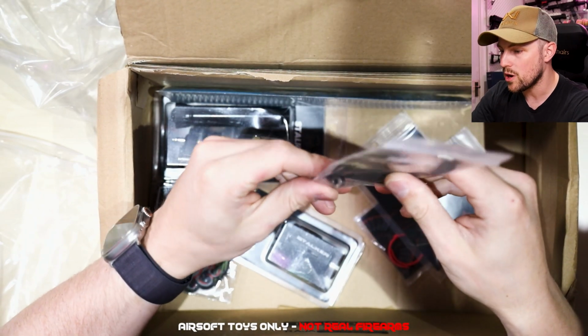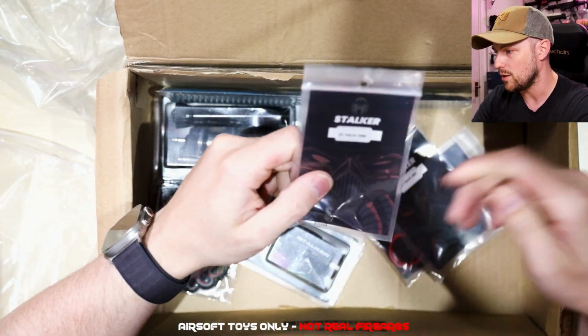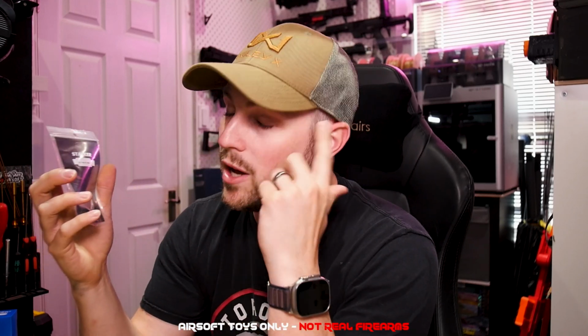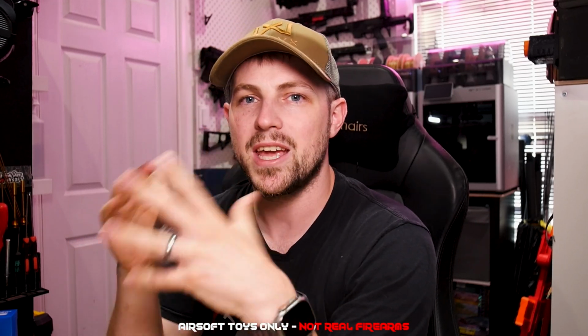And I have also got one of their upgraded CNC BB stoppers with spring in there as well. Now this is actually quite good for the TAC41 because the stock BB stopper is made out of plastic, and after you use it a lot, it can rub down, and it makes it really easy for multiple BBs to feed into the TAC41 if you're using a high powered spring on your magazine. So this here has also got a much larger dimple on the BB stopper part.